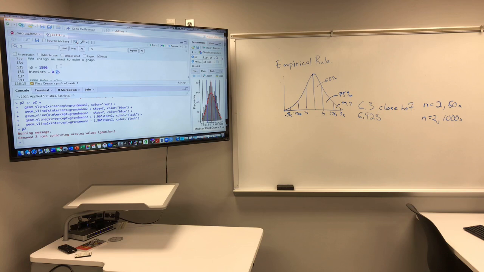Now we do want to change that 1500 to 1000 in a minute, but we'll do that after. So here's in bin width, here's the 2 that you do not want to replace with a 5. So skip that one. So just go to next. Then you can replace av2 with av5, p2 with p5. This is now drawing 5 cards, so we can change the graph x-axis. Continue replacing p2 with p5, grand mean 2, standard deviation 2, and so on.